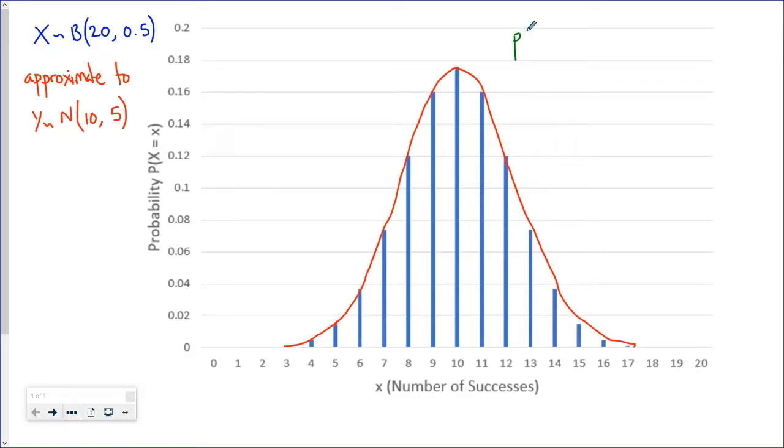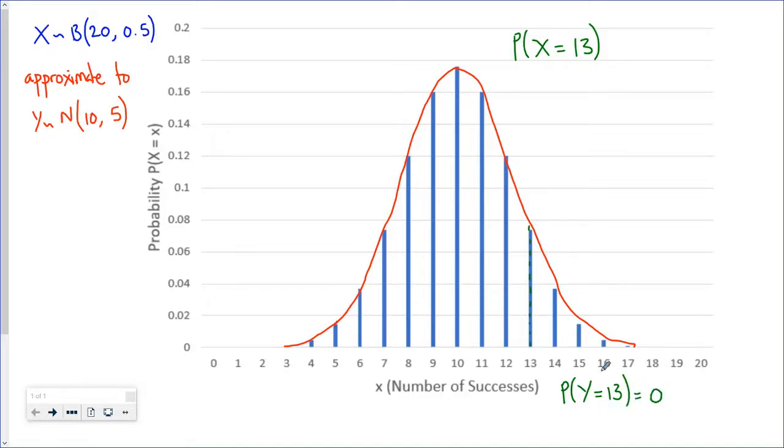So just as an example, let's say that we want to find the probability of x, our binomial random variable, being 13. Well, obviously we could use our calculator to work out this probability, and we've already worked that out. It's the height of this 13 bar, just under 0.08. But let's suppose that we want to force ourselves to use this red curve to find an approximation to this probability. Well, you might be tempted just to say that's just the probability of y being 13. Well, the problem is, because y is a continuous variable, the probability of y being 13 would actually be 0.